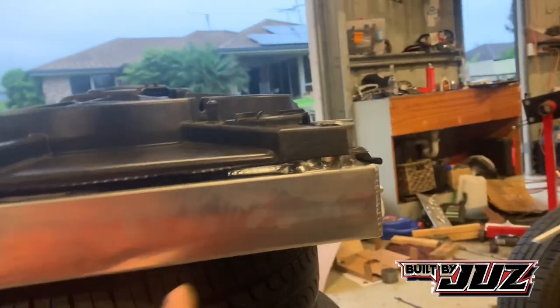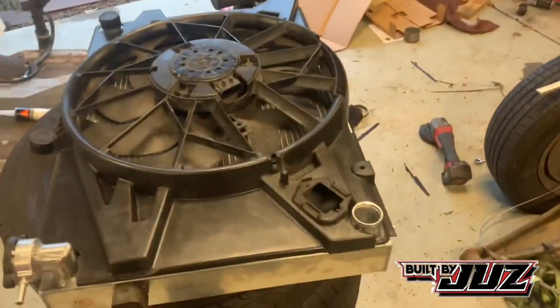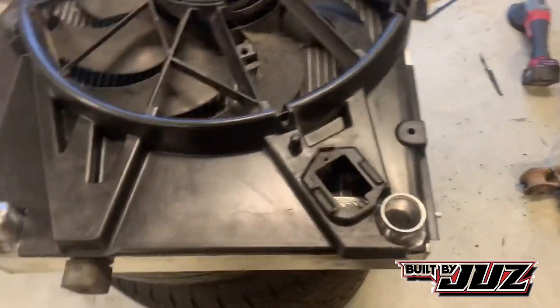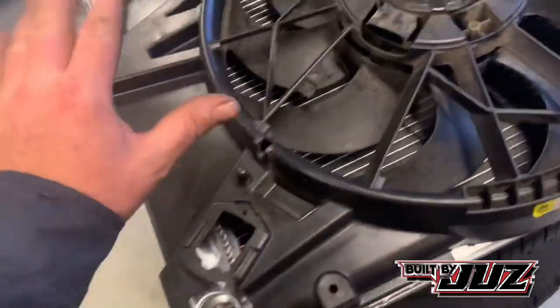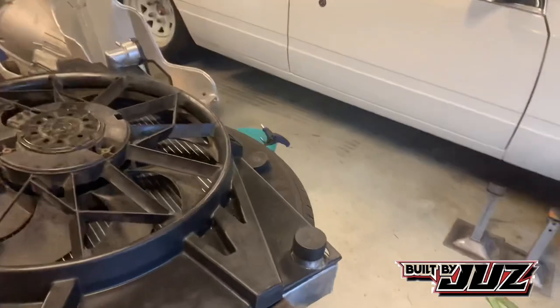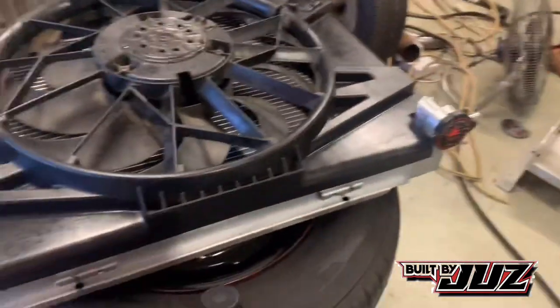That's probably enough. Like I said earlier, we'll put some foam in here to seal the edges up. We've got enough room around all the hoses. I've trial fitted some hoses to make sure. What I'll do is I'll grind this down and put a little blanking plate over that, make that look pretty. Same again, same sort of gap. And obviously this here needs to come out a little bit, but that's okay.